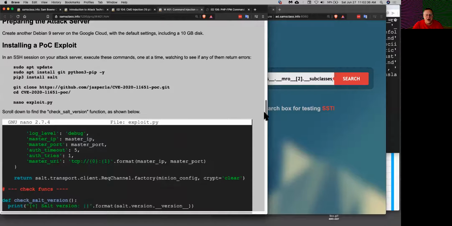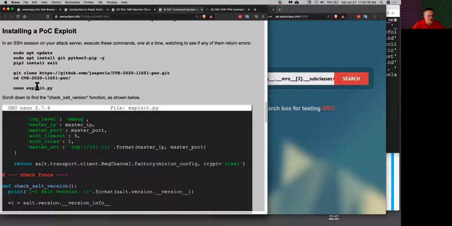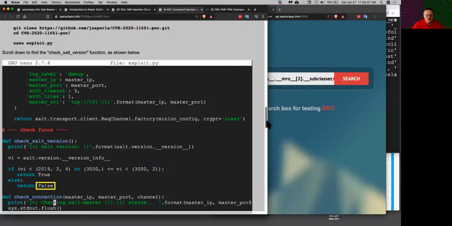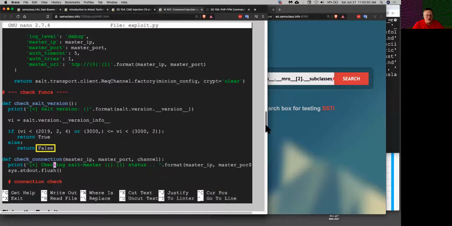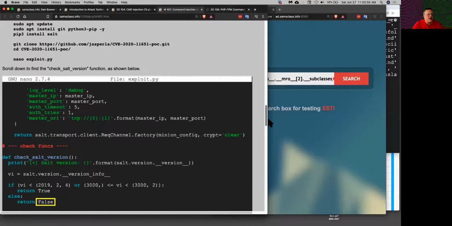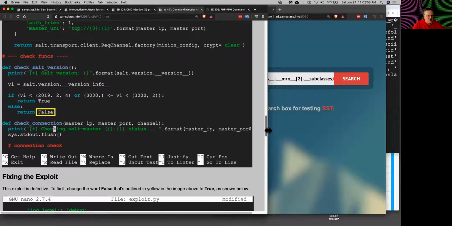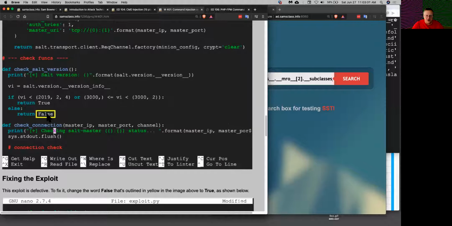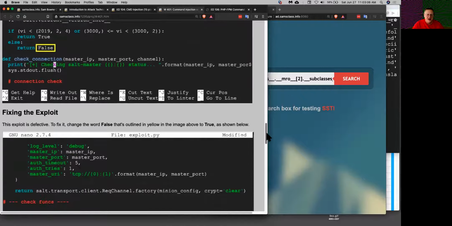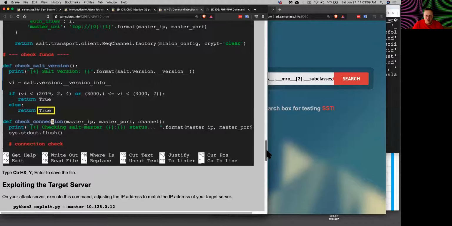So I went and found a proof of concept exploit that somebody wrote. And like a lot of people do, they put bugs in the exploit. I've heard people say they even do this deliberately as some kind of security measure so that script kiddies can't run it or something. I don't know, but it's often the case that people post proof of concept code that doesn't work very well. So in this case, you can make it run better by just taking this false and turning it into true. By default, it will just always decide that the server is not vulnerable and not run. And that makes it possible to do some things, but if you actually pay more attention to the error messages, you can fix this exploit more and get all the features working.